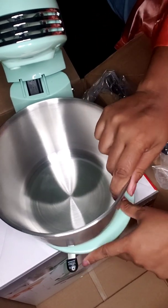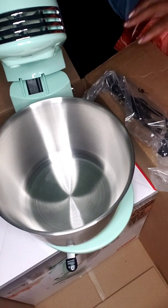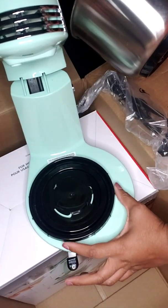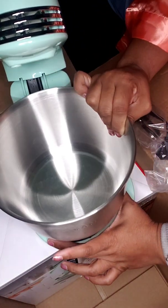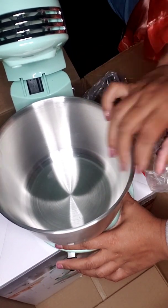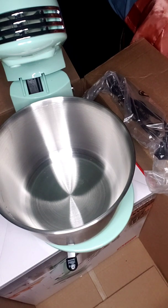Okay, so first off, I see it says lock and unlock right here. So do I hold this? Yep, I hold this, which is not hard. It's this piece right here that I hold, and I just hold it very lightly. It feels like it's going to be a struggle, but it's not. I hold it lightly and I twist it off. Now I twist it back on just like that. I hold it, twist it off, and that's it.